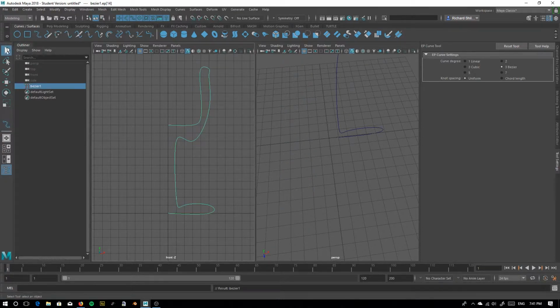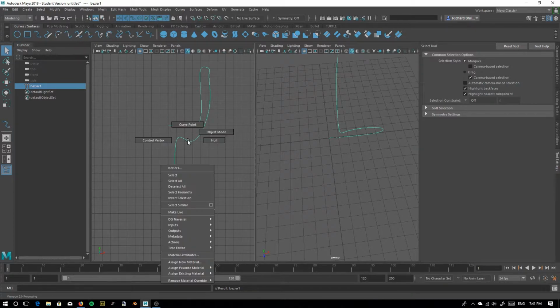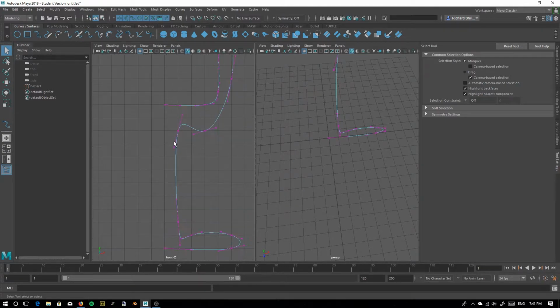Alright, it looks pretty messy at the moment, but we can fix that by right-clicking, similar to using mesh tools. You can also manipulate your Nurbs in a similar fashion, either through the curve point, the control vertex, or the hulls. Usually you just use the control vertex.